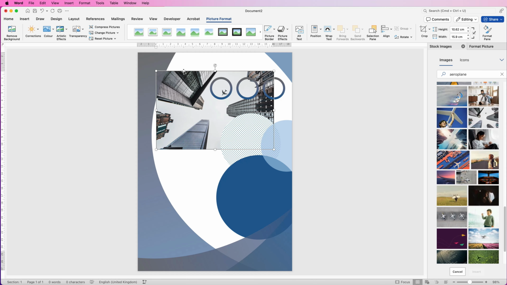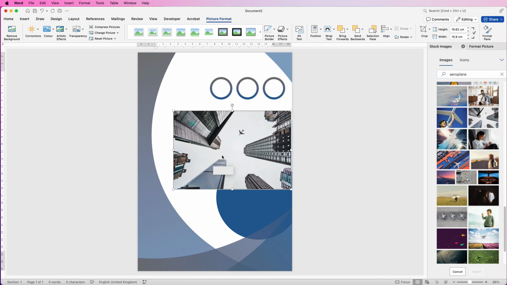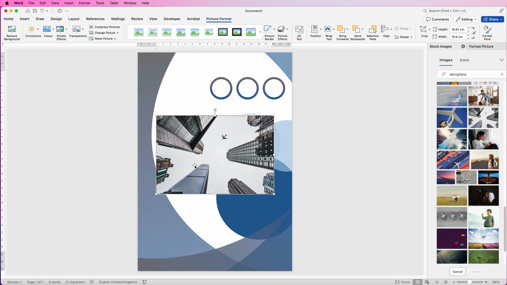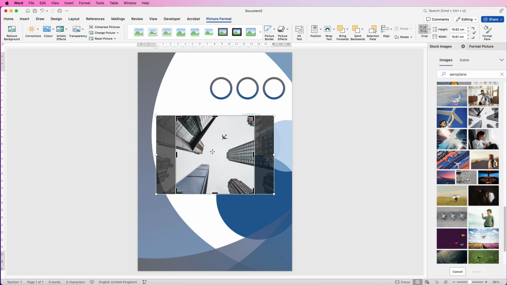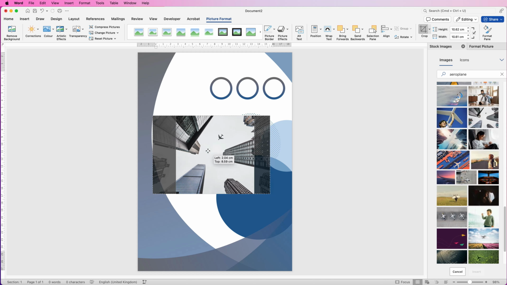When your image is inserted, you won't be able to move it. So select it. Go to Wrap Text and select in front of text. Now we can move it. Now because I want this to be cropped into a circle, I first have to crop it to a square. So select it, go to Crop, click on the drop down, go to Aspect Ratio, click 1:1. Then you can move this left and right, or you can resize the square, but make sure you hold down the Shift key, otherwise it will transform into a rectangle. Select the area you want and press Enter.